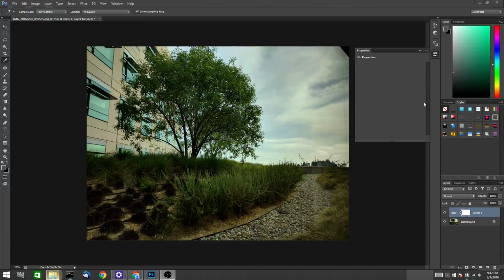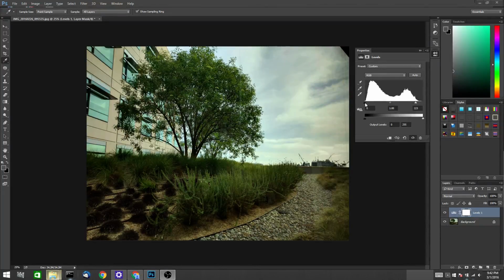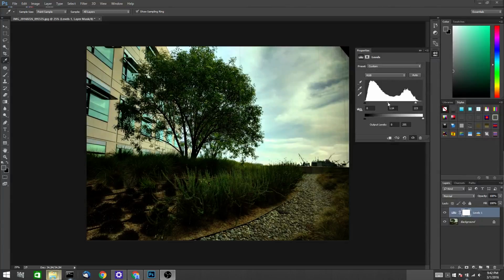So what I typically like to do is drag the white to within somewhere of the curve of the histogram, and same thing with black. Black here is already pretty much on the edge, so I don't really have to do anything to that. And then I could drag the grays left and right depending on how much contrast I want, how dark.